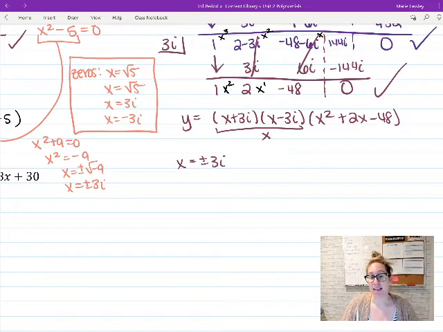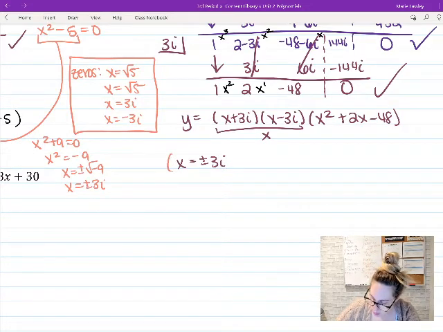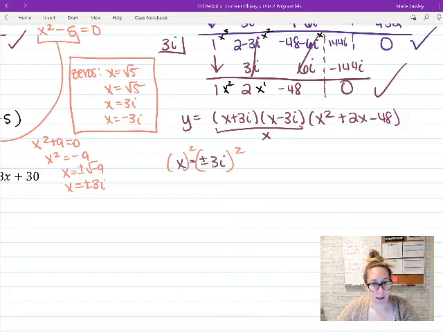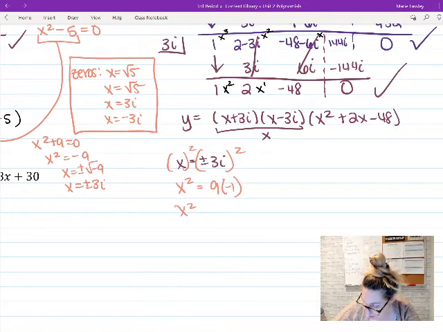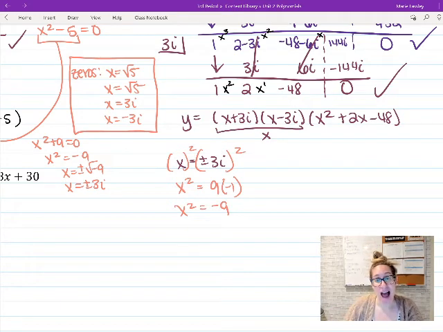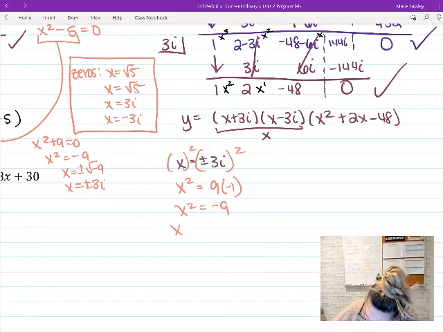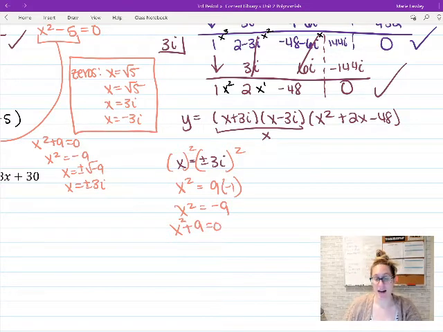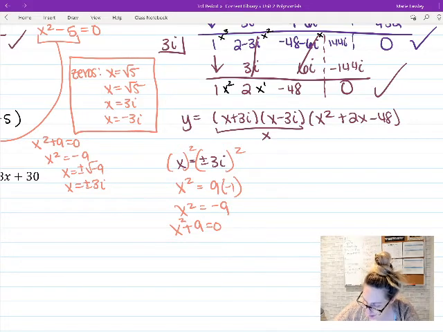What I'm going to do is the reverse technique because I like it a little bit better. So to do that, I'm just going to square both sides. All right, this becomes x squared equals, now it's 9, and then i squared is negative 1. So this is actually negative 9. So x squared equals negative 9. Now I'm going to add 9 to both sides. All right, so that's my actual factor that I'm going to put in my problem. So this becomes y equals x squared plus 9.